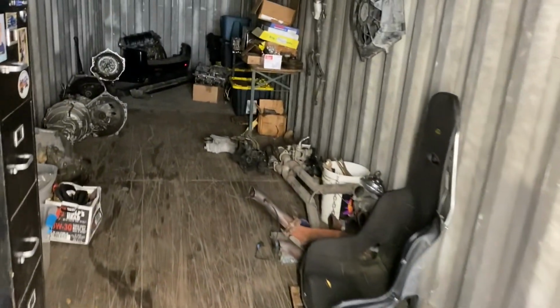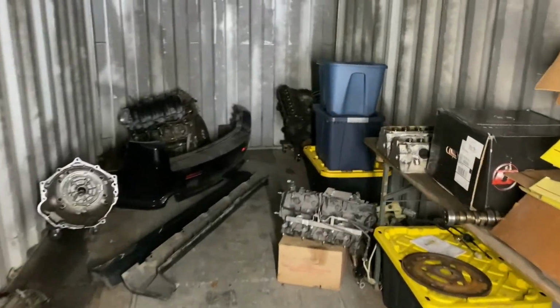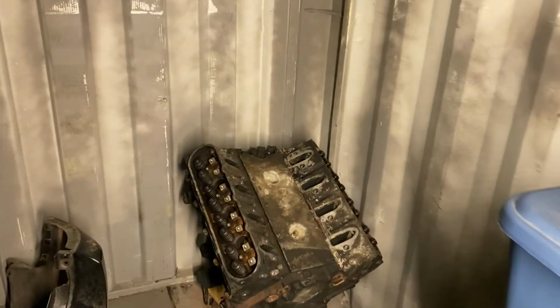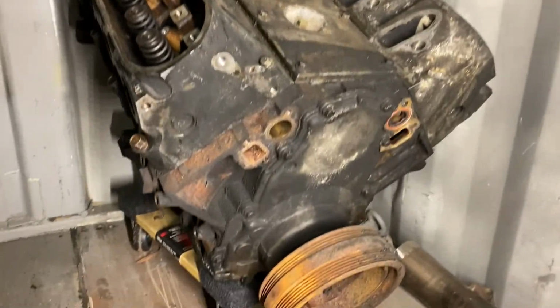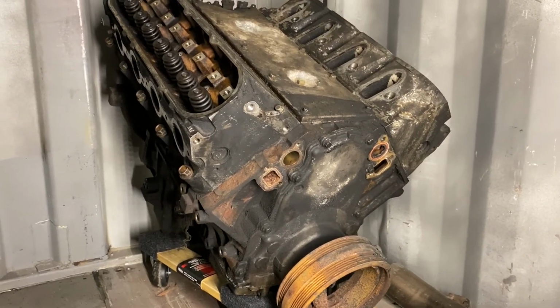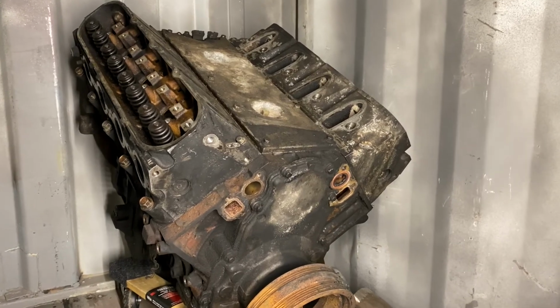All right, so if you keep up with Drift HQ or Adam LZ, you'll see that they just got a BMW that Adam LZ recently blew up, it's LS swapped, and that's what this motor is gonna be for. First glance, it does look a little crusty. That's just because it come out of a Yukon that caught on fire, but the valve covers were all still intact. Water didn't get in the motor.